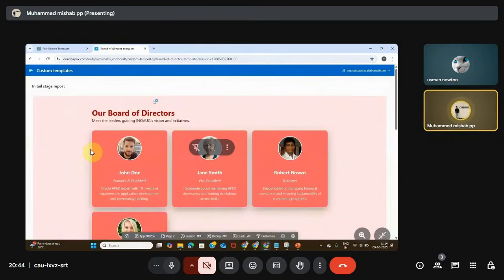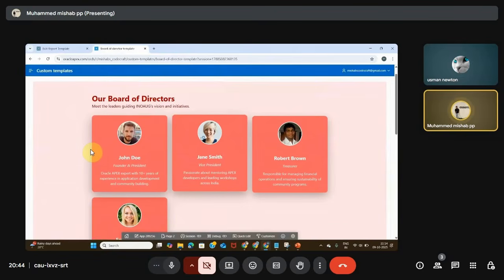What do you mean by row? Row means it will be more than one. In this area we have more than one card, but the heading and subheadings we want only 1 time. Yes, sir.